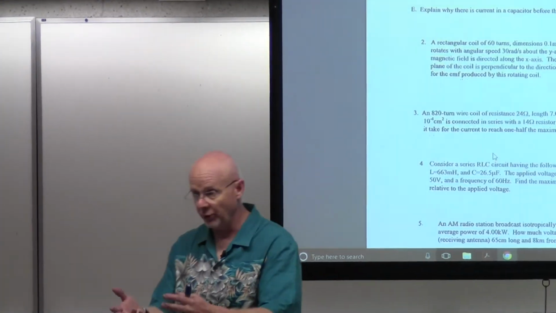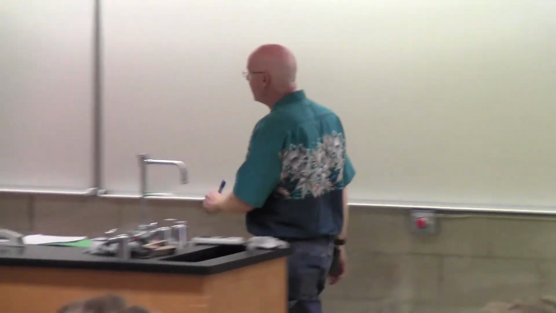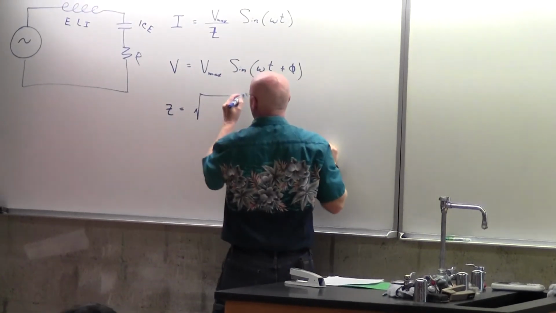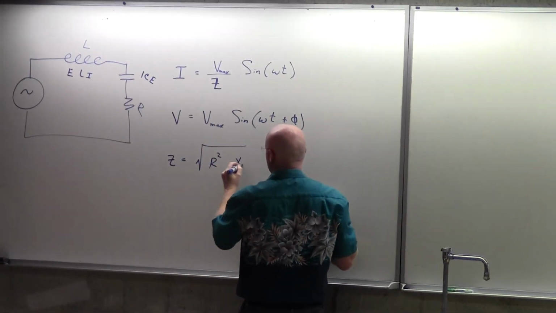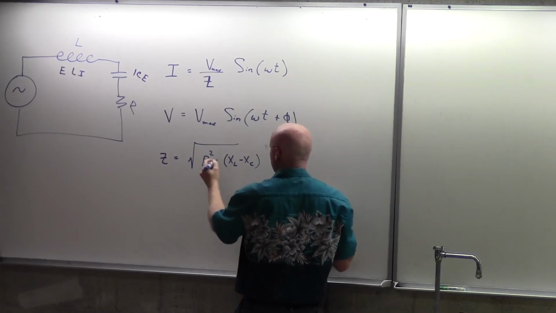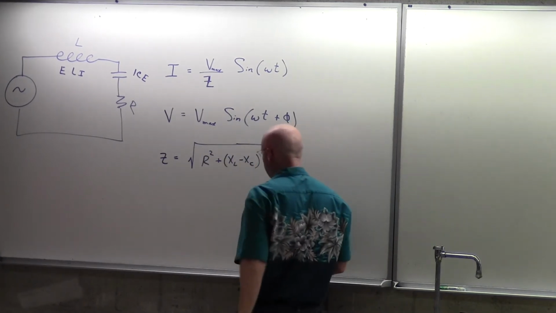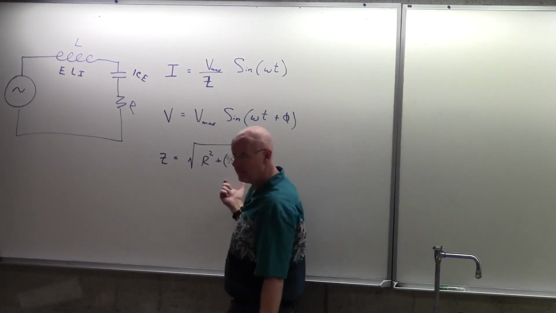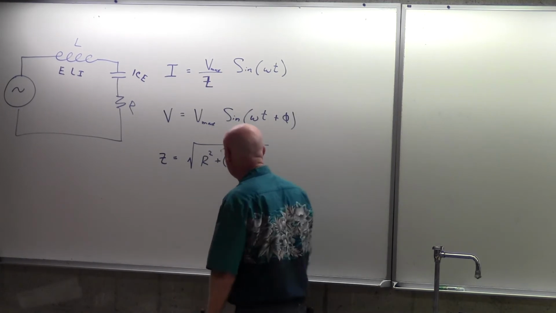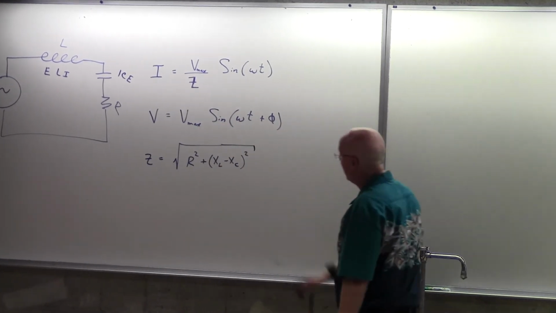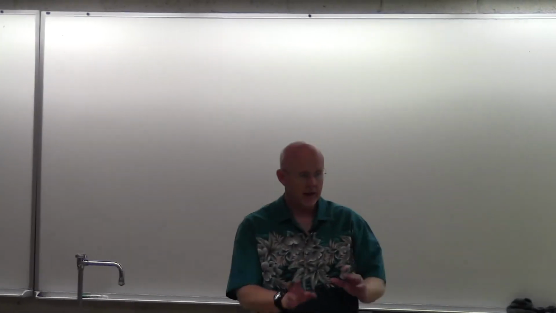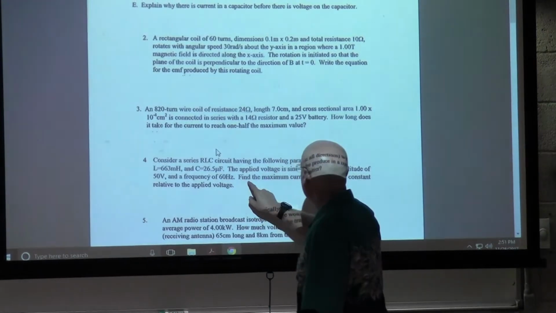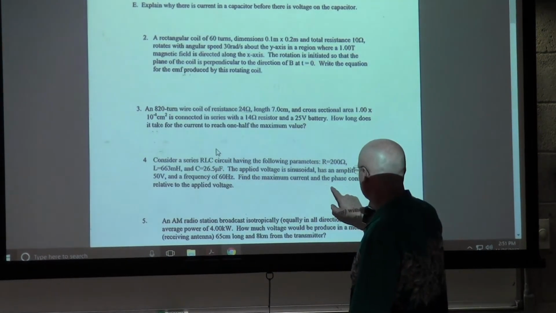I wouldn't expect you to have to go through the whole phasor derivation for the test, but I do want you to remember that the impedance had the resistance, the reactance of the inductor, and the reactance of the capacitor. They were opposing each other, so they were opposite. And those were both cosine functions that we had to add to a sine function. And so there was our impedance.